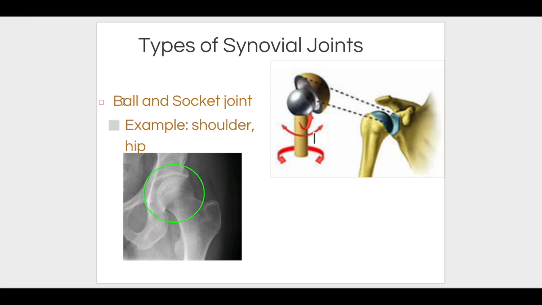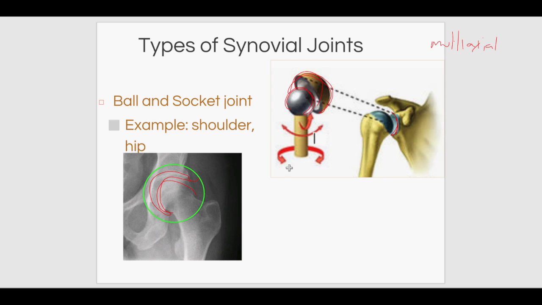The first example is a ball and socket joint. So these types of joints, you'll often see them where you'll have a very rounded head such as that found within a humerus or the femur, and then it will fit into this sort of cup-like cavity, okay, such as the glenoid cavity or the acetabulum within the coxal bone. So this is going to allow for the greatest amount of movement, so all those movements that I talked about before. This is considered multi-axial movement, so meaning it can move in all different directions.